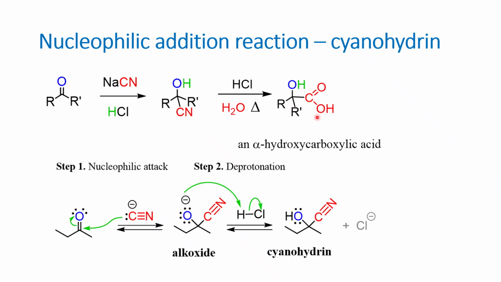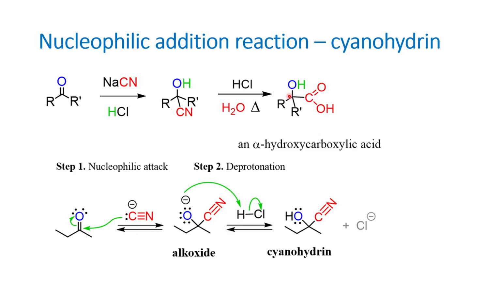So this is a very important reaction. If CN reacts with an acid, sometimes it will convert to an amide, and the amide will become a carboxylic acid. Under prolonged and severe conditions, we see it will form a carboxylic acid. There are two things you have to keep in mind: CN will first form an amide, and the amide will become an acid. But finally it will form only an acid.